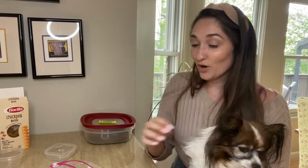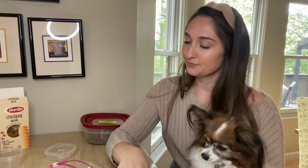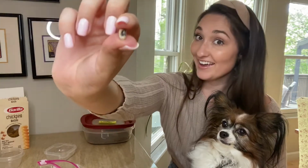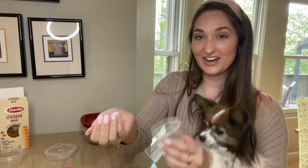All right, friends, now that you have your containers, we need to fill our containers up. Right, Roxy? Roxy's gonna help us today. You'll need to find something that is small and hard. I'm choosing beans, because they're small and hard. So we're gonna take our container and fill it up with our beans. Ready?